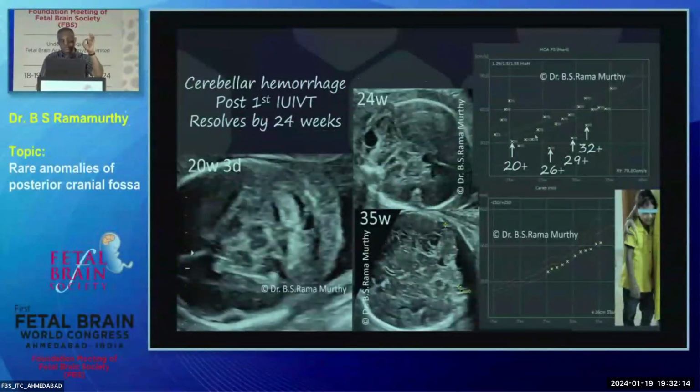Okay, now here is a complication we had. This was an Rh negative mother, an isoimmunized fetus, and we did 4 transfusions. At 20 weeks, 26 weeks, 29 and 32 weeks. But after the first transfusion, my heart sank because this is what I saw when she came back for her MCA. Both the hemispheres were hyperechoic. That means she has bled into the cerebellar hemispheres. And I told them, we'll have to look at the cerebellum in the future.